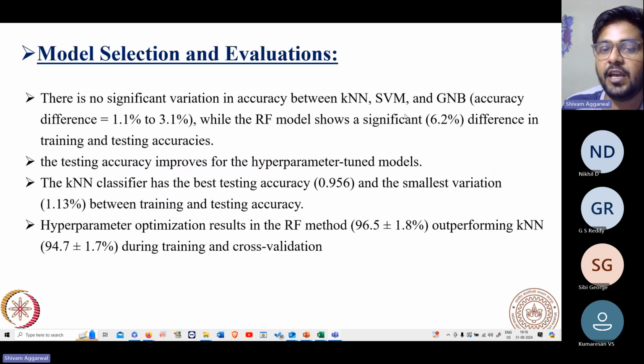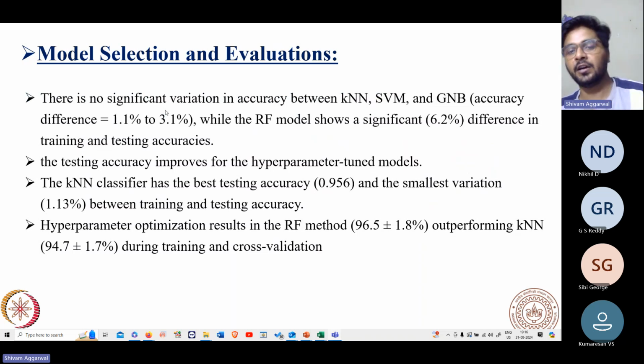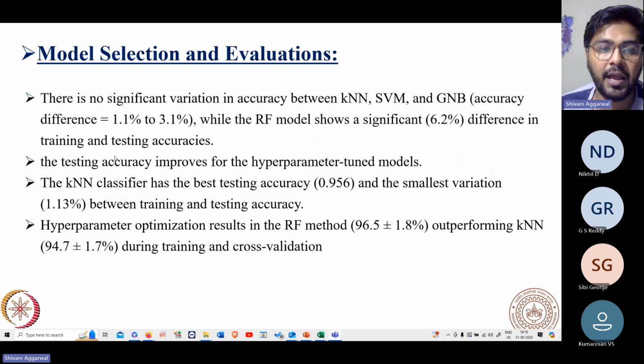There is no significant variance in the accuracy between the KNN, SVM, and the GNB in the untuned model. And they got the testing accuracy improves as the hyperparameter is tuned. We also get the same. And the KNN classifier has the best testing accuracy of about 0.956 and the smallest variation of about 1.13% between the training and testing accuracy. So that's why they choose the KNN model.